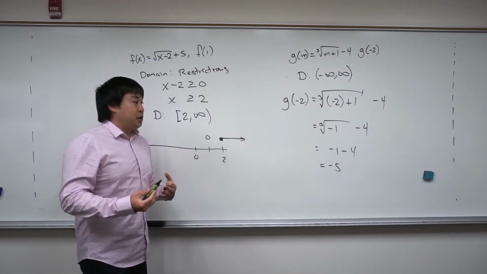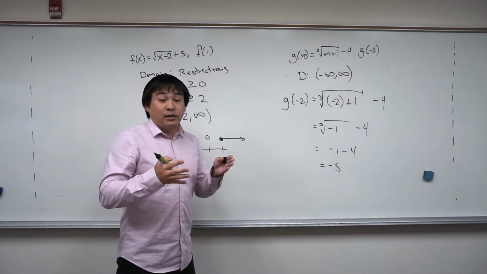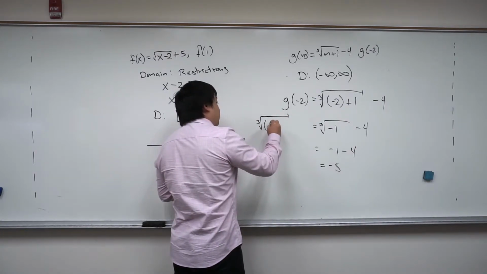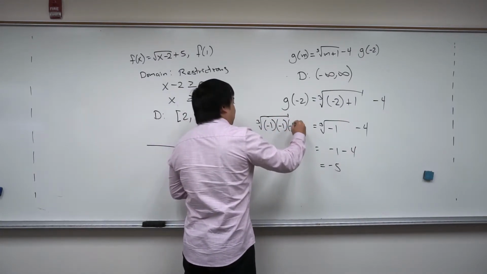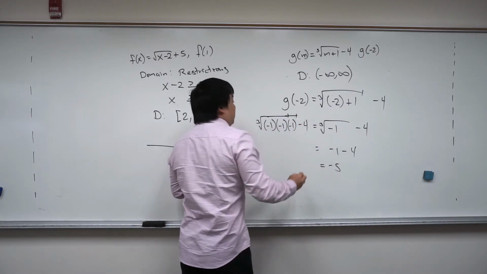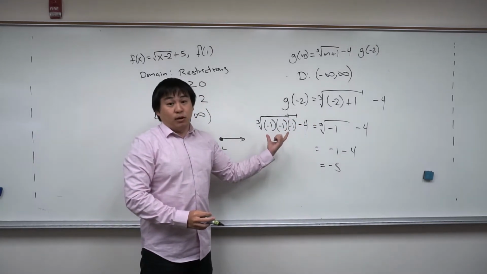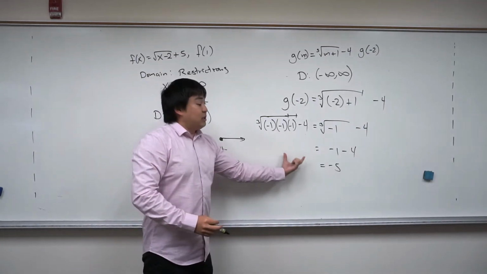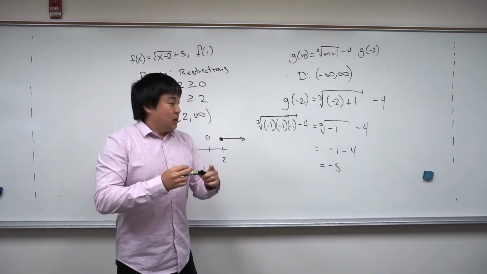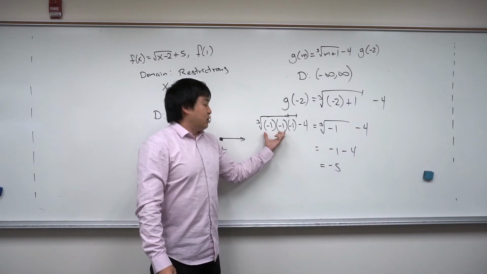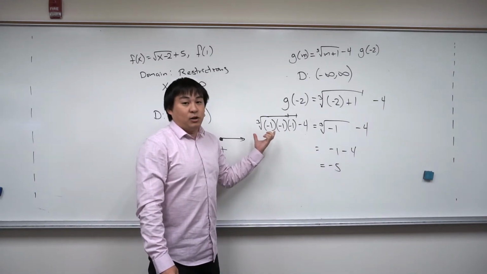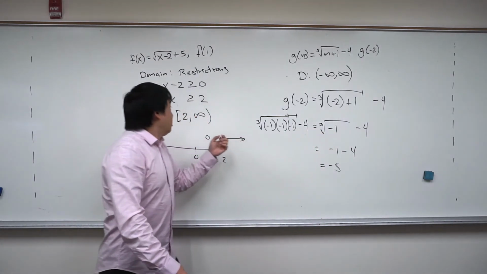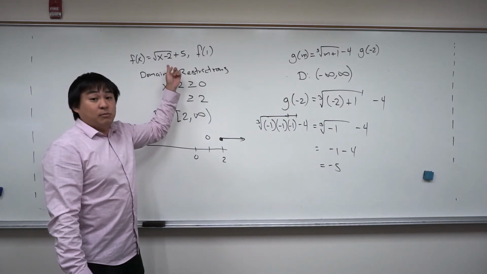If you wanted to do it the other way, where we write out the multiplications, you can do that. And what it would be is the third root of minus 1 times minus 1 times minus 1, minus 4. So minus 1 can be written as a product of minus 1's 3 times, because this will give you plus 1 and then minus 1. And then you'll get the same answer. Either way is fine. What you'll find though is this way, if you can do this one, will help you when we do some of the bigger problems. But in smaller problems, understanding what times itself 3 times or what times itself 2 times gives you the same number is going to be easier.